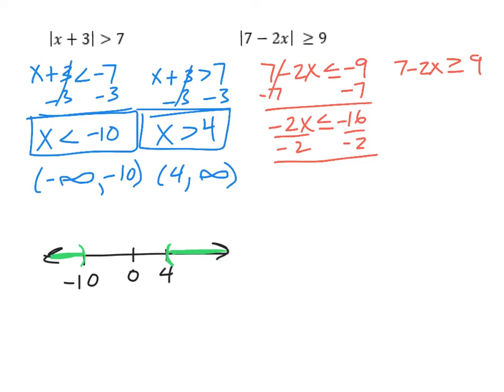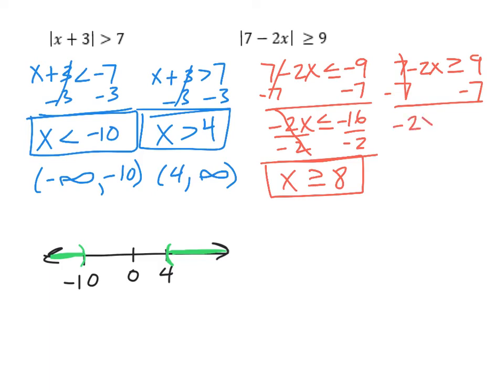We divided by a negative, so now don't forget about one of our rules. It says when we divide or multiply by a negative, the inequality has to switch, right? So there's our first set of solutions. X is greater than or equal to 8. Does look like over here the same thing is going to happen.